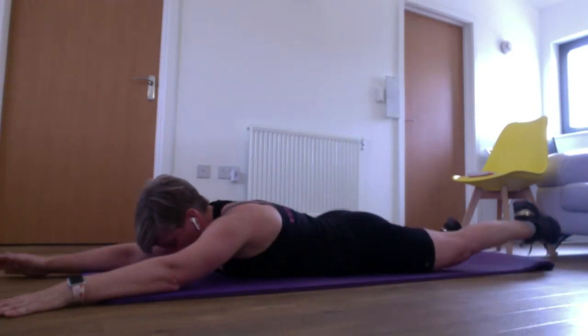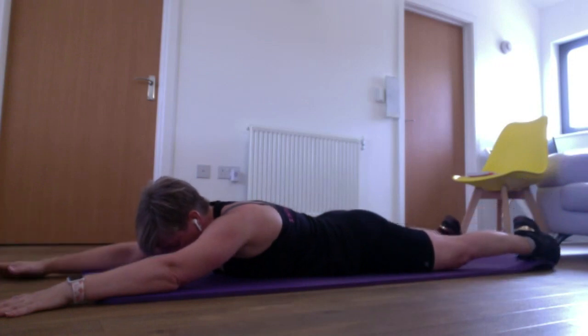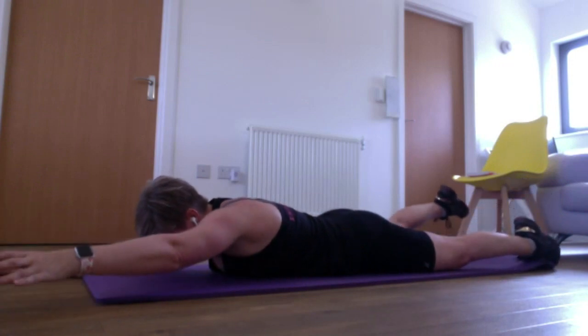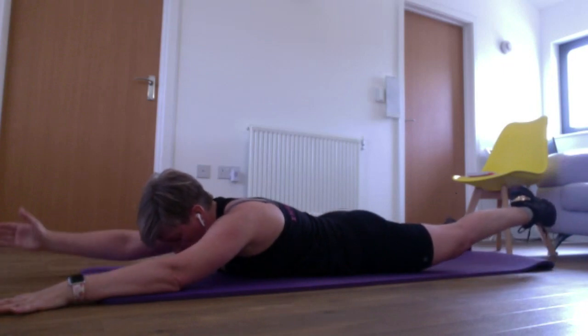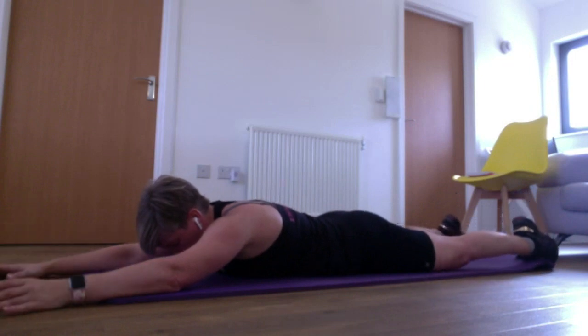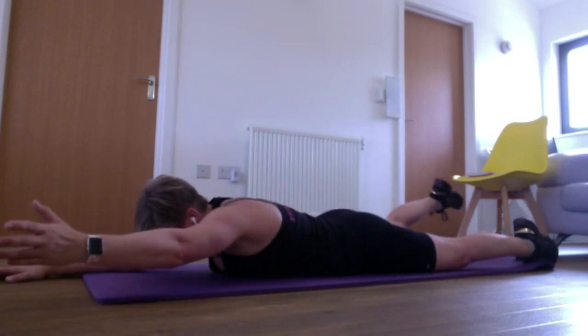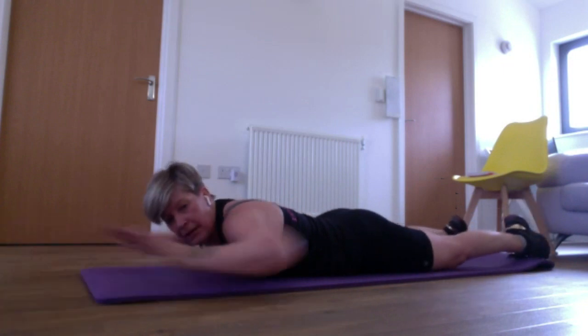Lifting that tummy off the floor all the time. Squeezing the bottom. If you're feeling it in your back, then you've really got to try and make that tummy work a little bit harder. Okay, one more each side. Good. And now we'll all go back into child's pose.